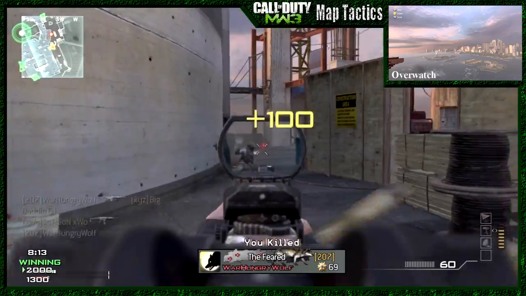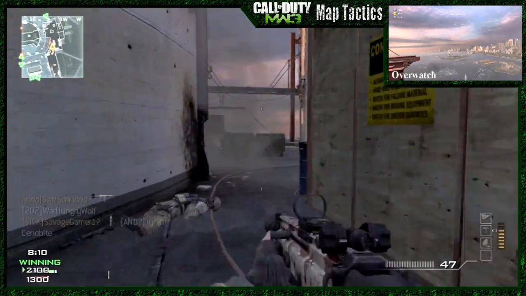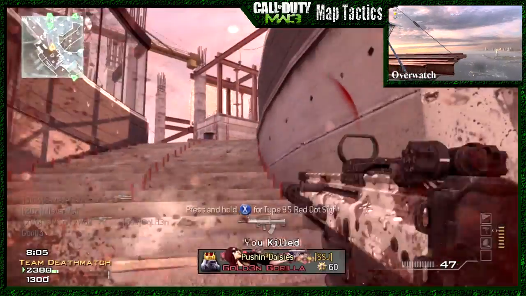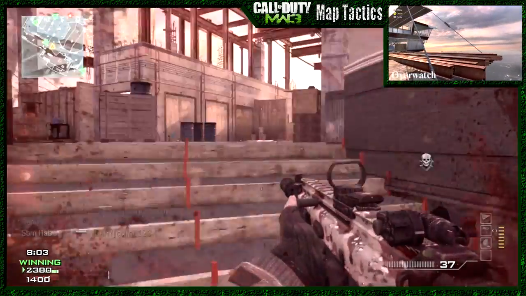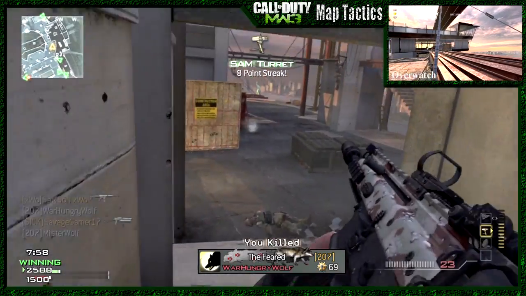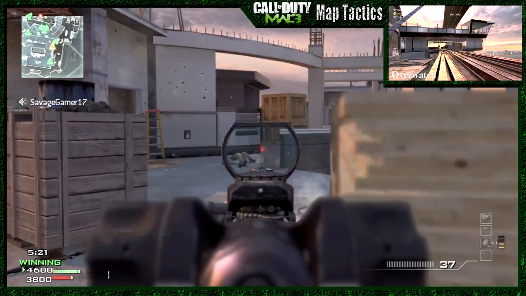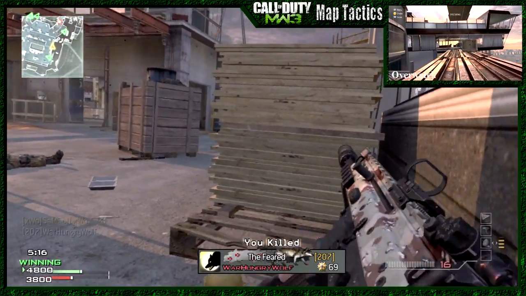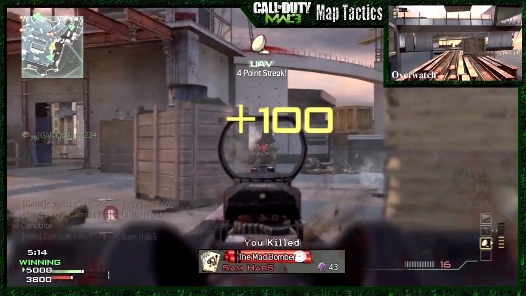Samson here, bringing you some Modern Warfare 3 map tactics. Today we're going to be taking a look at the DLC map, Overwatch. Now, Overwatch is a medium-sized map set high atop a New York skyscraper, so if you loved High Rise in Modern Warfare 2, then this just might be your new favorite map in Modern Warfare 3, as it has a similar visual feel to High Rise, but in my personal opinion, it plays like a completely different beast.